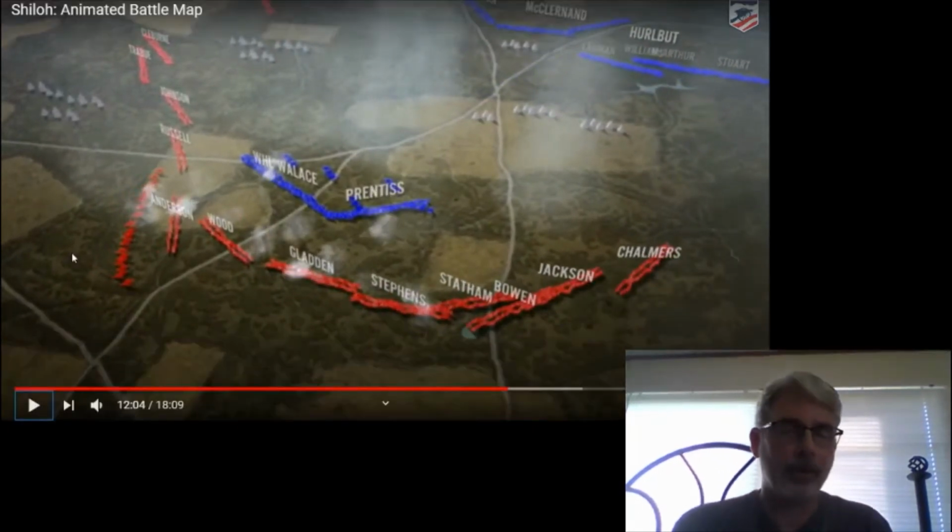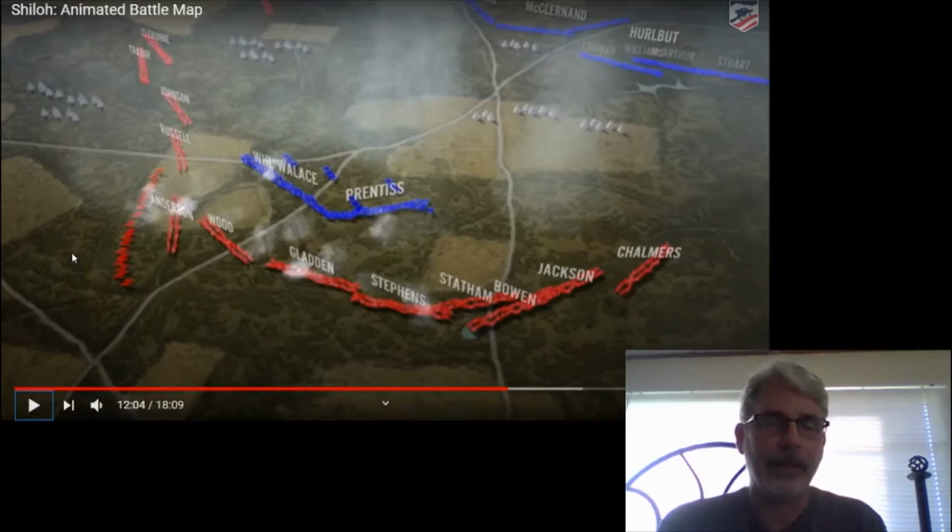When they say refuse the left flank, that means they bend it to defend against being outflanked. You can bend either side, and you can even bend all the way to a square. In this case, I had told you earlier that Prentice would play a major part in this battle, and at this time at the Hornet's Nest, he and General William Wallace did hold this area, and when they were surrounded by the Confederates, they bought time for the Union Army to complete their line north of them, enabling the Union to protect themselves.